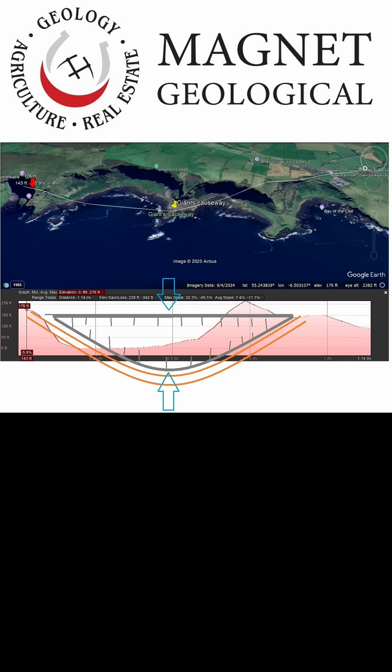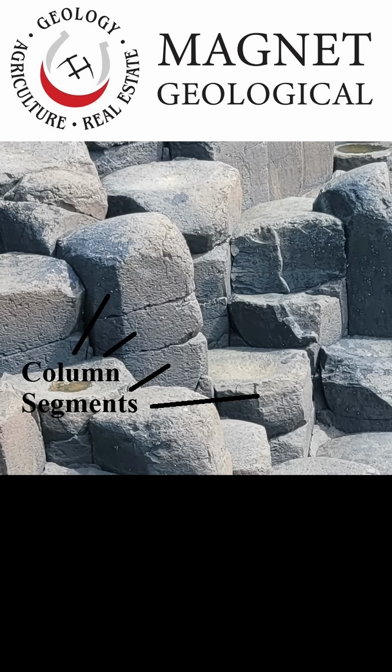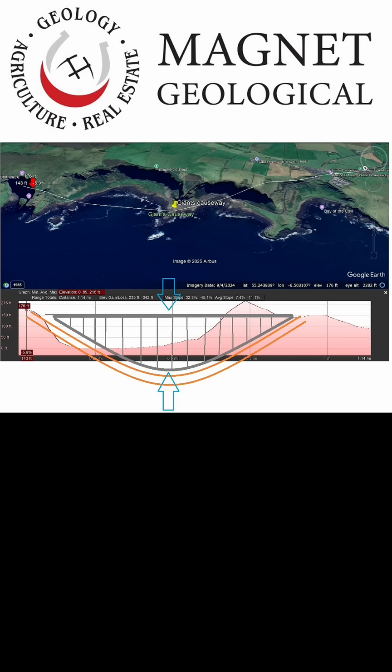With cooling comes shrinkage and natural vertical fractures propagating from both the top and bottom cooling fronts. The heat is radiating out. The fractures follow from the outside in. Along with the vertical fractures comes horizontal fractures. Each division is a segment. After cooling and fracturing are complete, then erosion begins with fresh water migrating through the fractures and converting the segments to rounded stones with spherical rings, cores with weathering rinds or onion skins.